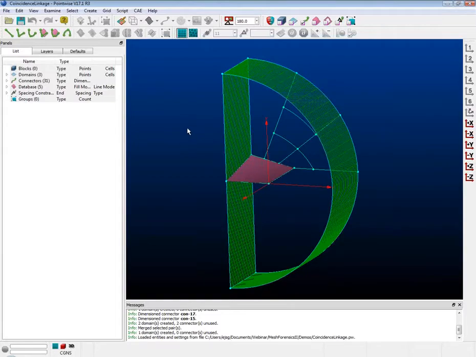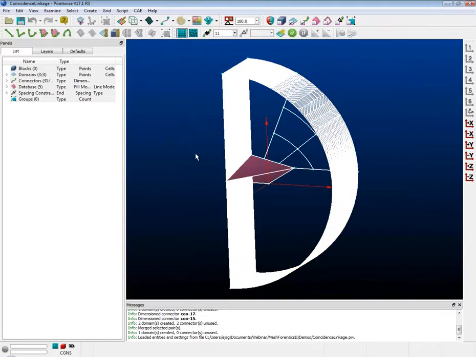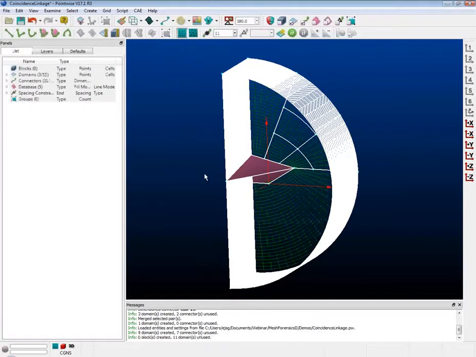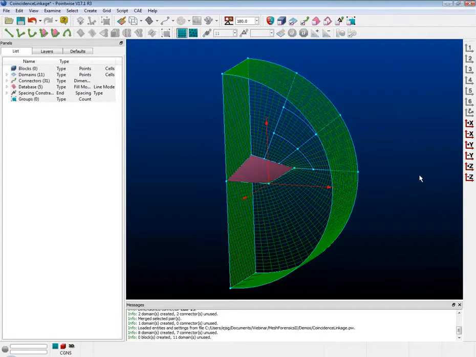So what I would like to do, of course, when I've done all this work, is to just simply try to assemble the block automatically with the assemble command. I need to make sure that my mask is set so that I'm selecting both the domains that I already have and the available connectors. And then I'm just going to go ahead and again use a selection box about all the topology and click on, this time, Assemble Blocks. The Assemble Blocks command goes off and tries to assemble as many domains as it possibly can from the existing topology, and then it also will go ahead and try to assemble all of those domains into blocks where possible.